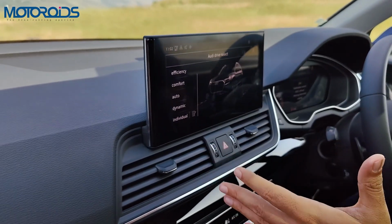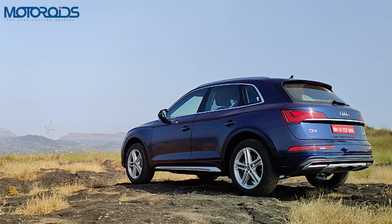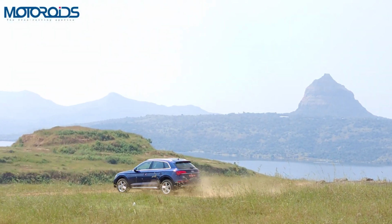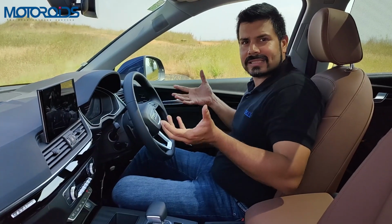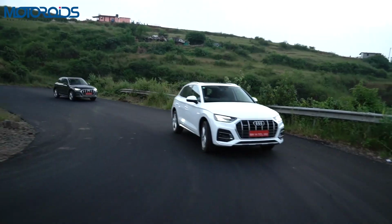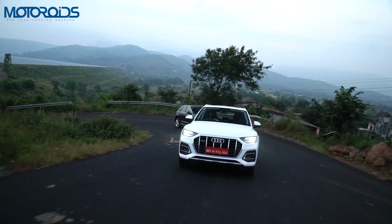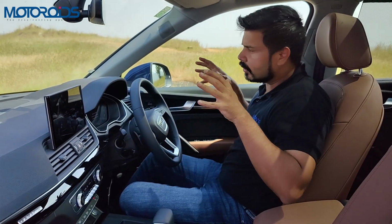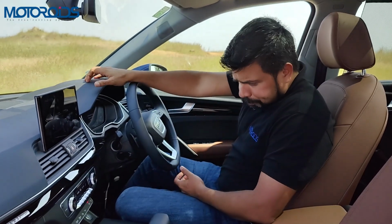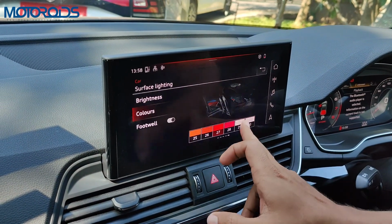So all of these modes are available. There is no air suspension available here, but in dynamic or off-roading modes, the dampers can stiffen or loosen based on the requirement, and that basically makes the suspension slightly soft or firm. They are also adaptive, so while you're going fast around corners, they do apply some force on the opposite side so that you don't feel the body roll. So all of that tech has been incorporated in the drive system of this car, which obviously works very beautifully. The Q5 now comes with a 30-color ambient lighting system, which is a completely new addition to the car.